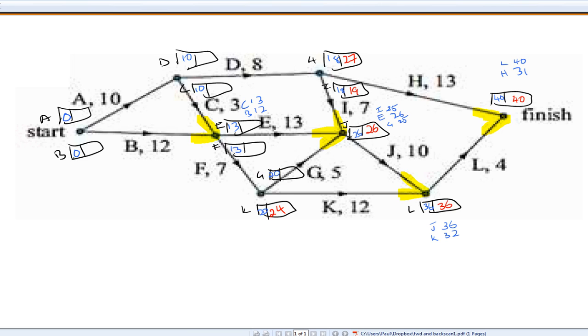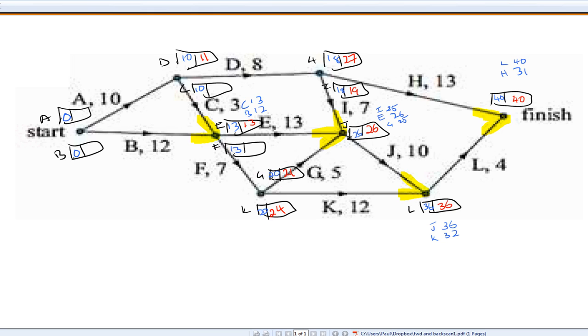Now what we do on a back scan is we always take the lowest number if there's 2 potential or 3 or 4 potential options, however many options. So 19 is the lowest number. 19 take away 8 will be 11 for D. Alright, let's go over to E. E will be, that's a simple scenario, 26 take away 13, only one option, 13. Let's do G. G will be, again, simple scenario, 26 take away 5, 21.